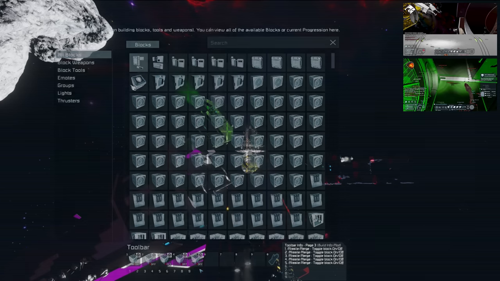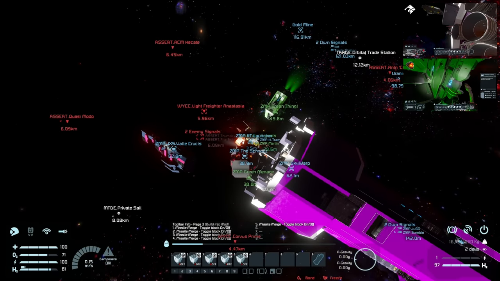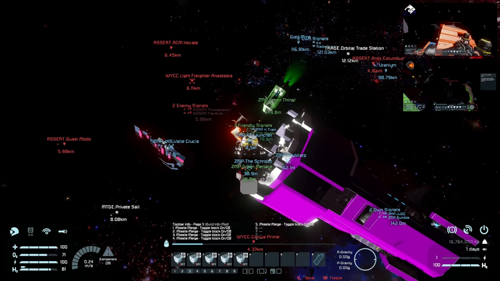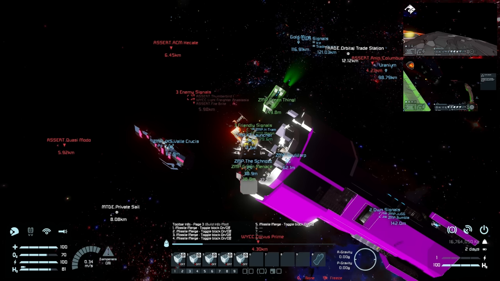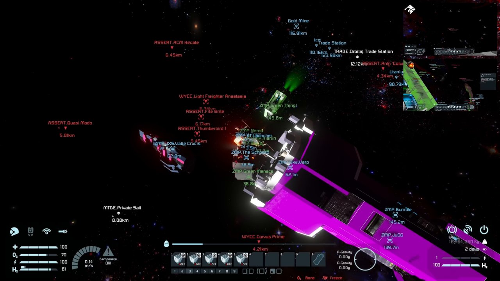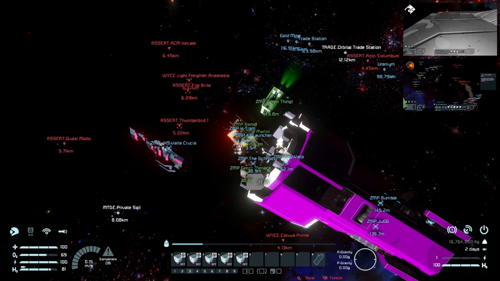Uh-oh. Oh, wait, the Thumberbird and the light freighter. They're attacking each other? Oh, 6 kilometers away. We better be careful that they've called in a fight bright. We better be careful not to get caught in the crossfire here. Well, they're moving away from us. But the Thumberbird isn't. It's closing on us rapidly. Uh-oh. The fight bright is closing on the light freighter.